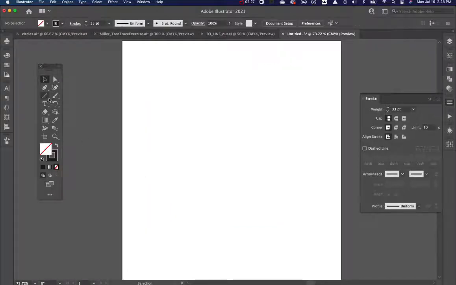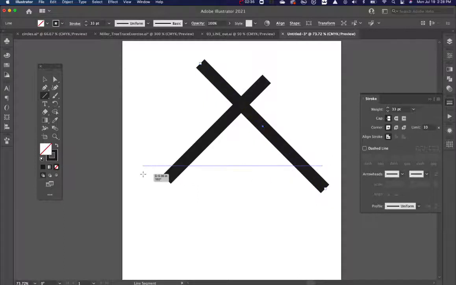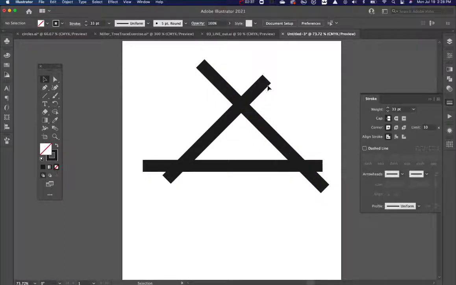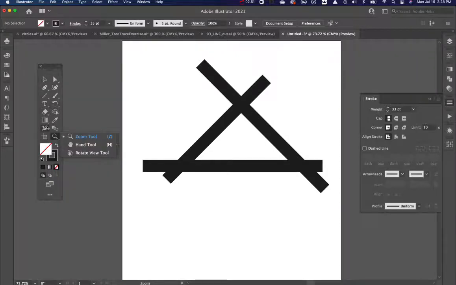Okay, so the next way we can join is, let's just do, I'm just doing these at 45 degrees like this. And I want to make that into a triangle. So we need to get our join tool. By default, I just have the default tools on here, and the join tool is not within here, which is a shame because it's actually a really useful tool. So I prepped that originally so I can show you how to add it.